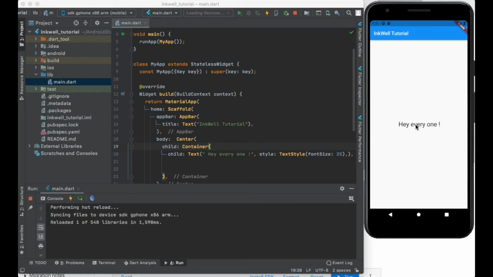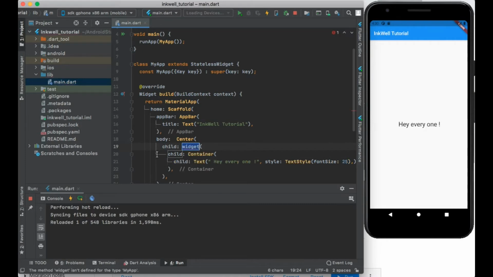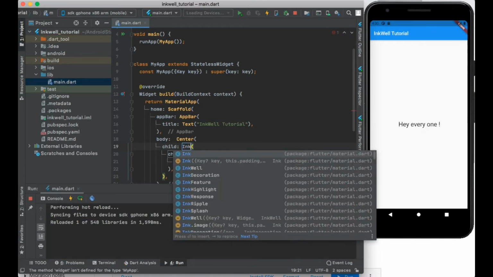I cannot click that. So here the InkWell will come. We can wrap our container with InkWell so that we can tap on this text widget and give it on tap functionality. So I can wrap it with a widget and InkWell by typing InkWell.